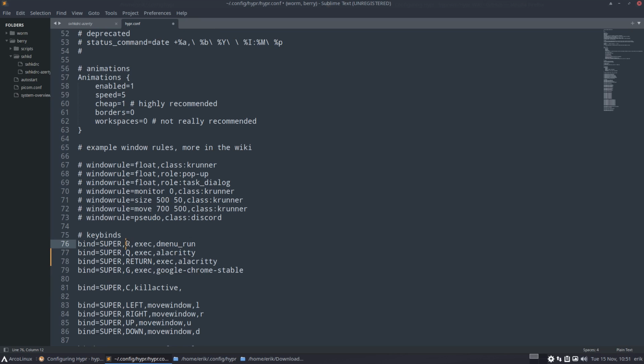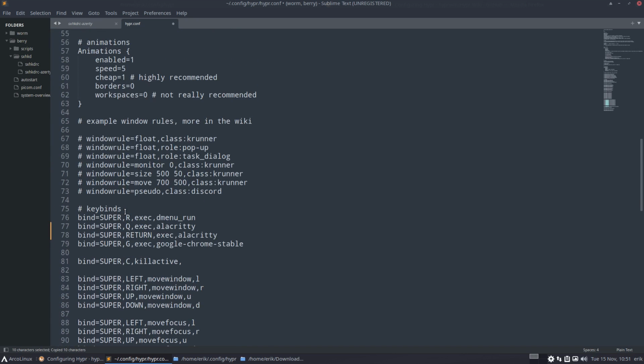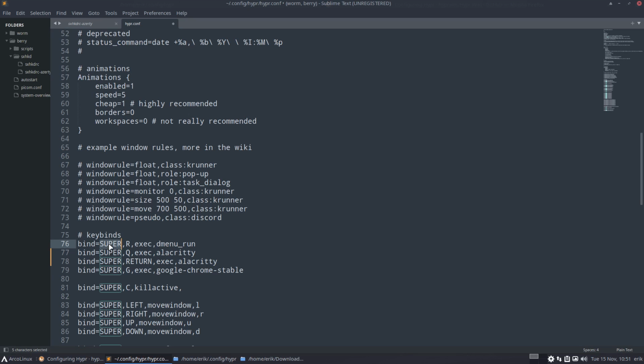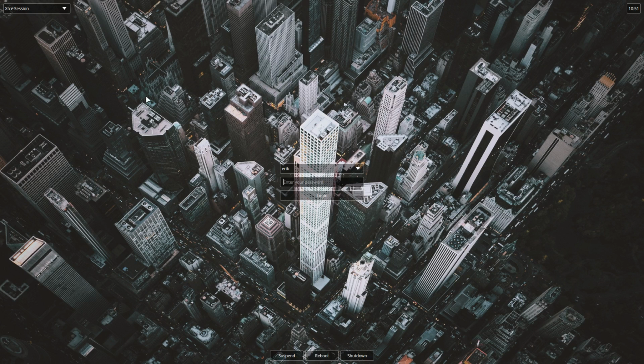In our case, it's super shift, they call it here. So it's shift for the D menu. We need super shift and D, and that's for us the D menu run. Super shift D, that yellow thing up there. All right, changed already a little bit, but this is what you need to do to make sure that these key bindings that we have in 30-ish desktops are all the same. So this is a beautiful thing.